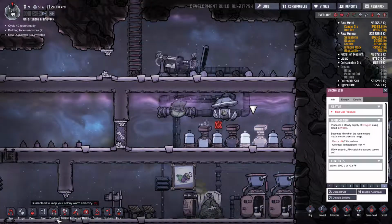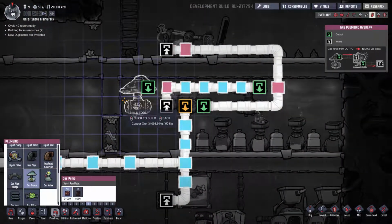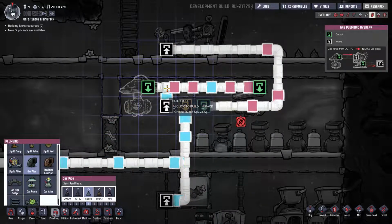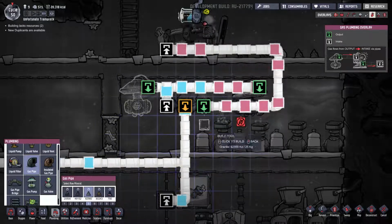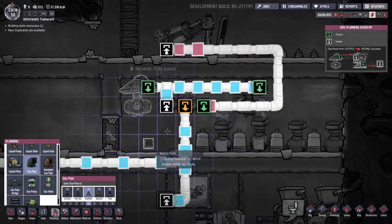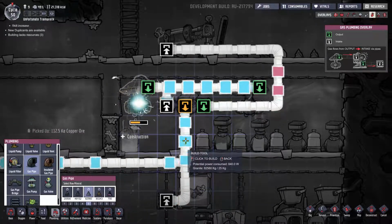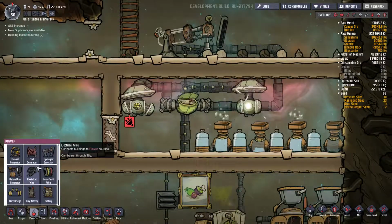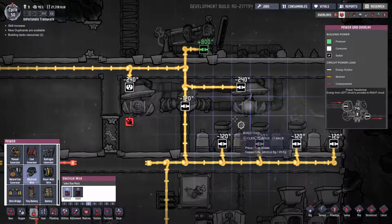So let's try putting another pump in there. So we put in a gas pump here, and then we can just run this gas pipe in the same spot. And I have this in a location where it's pulling more hydrogen out than... So I should have put this on the floor. Pushed it up. That's probably something I should have done. Oh, it needs power. That's a thing. I'm curious, because this is going to put us way over, I think.